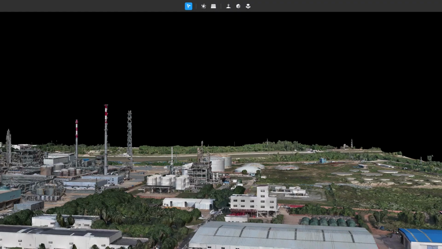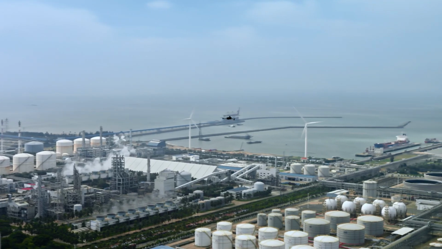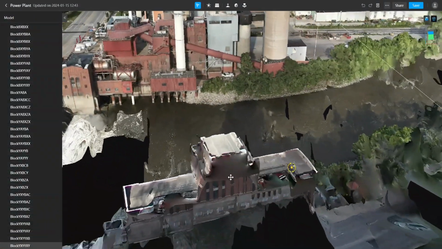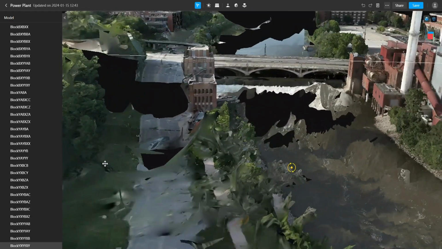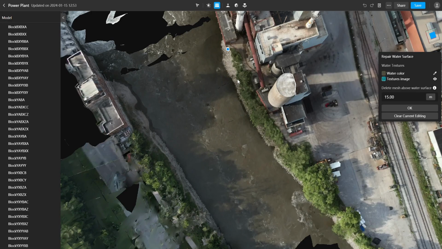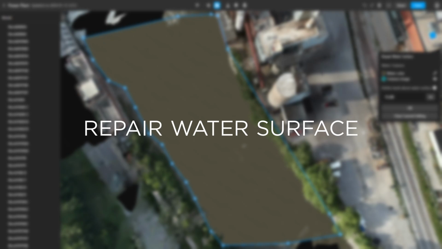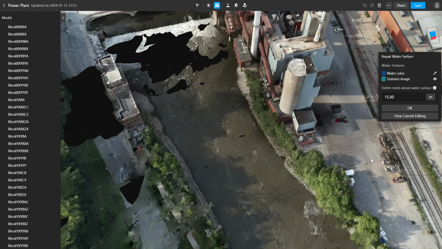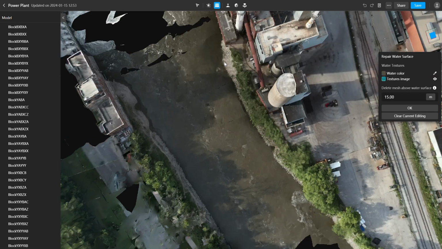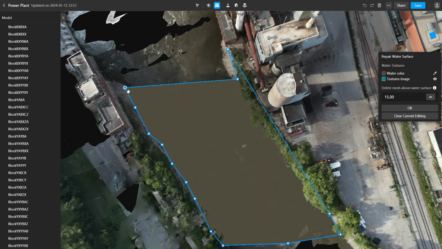Often when mapping areas over water, photogrammetry has a difficult time understanding how far the camera is away from the water's surface. Because of this, models with bodies of water can result in large elevation changes and artifacts even when the surface is completely flat. This next tool, called Repair Water Surface, can help with just that. This tool can help you remove and repair the water surface back to a naturally flat plane, giving you a much cleaner looking 3D model.